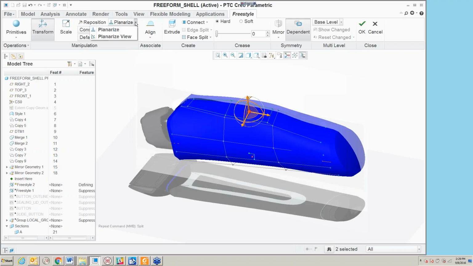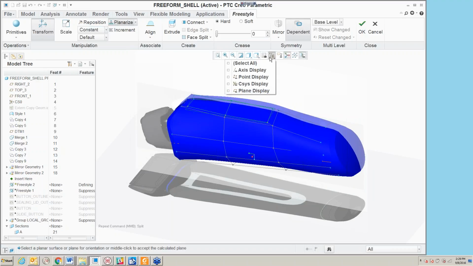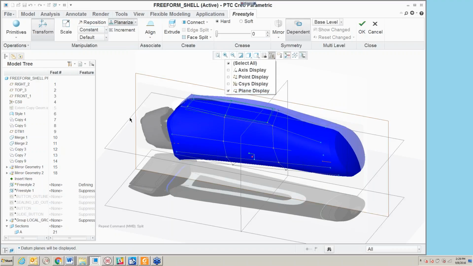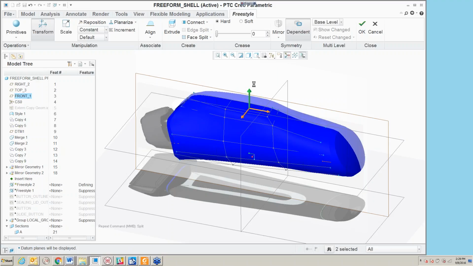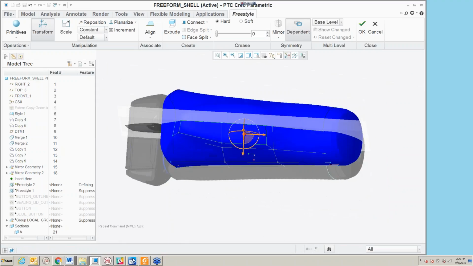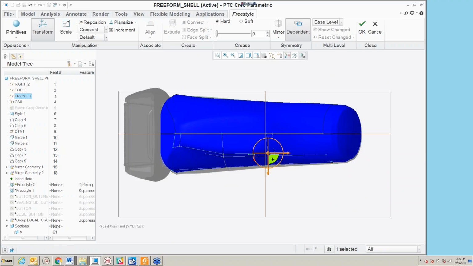And now I can do what's called a planarize on them. Well, let's just planarize them relative to this plane. So it actually makes them parallel to that plane. And notice I can actually drag them up if I want to. Let's change my view to look down on top. And now I can just drag vertexes around, again, just to adjust the shape that I'm trying to.